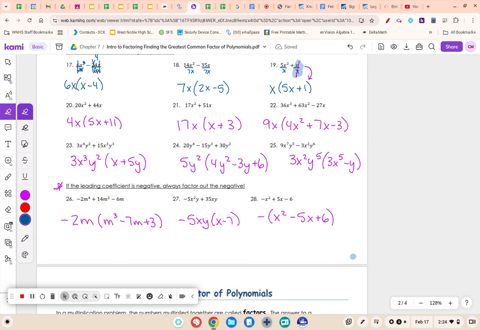This is all we have for today. We are basically going to do factoring the rest of this year, so this is just an intro for us. If you have questions, make sure to ask them because we're going to be using this a lot.